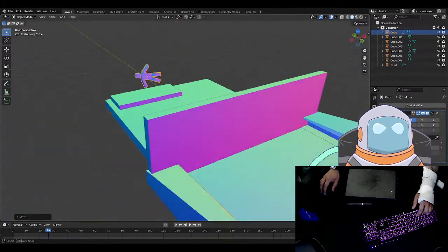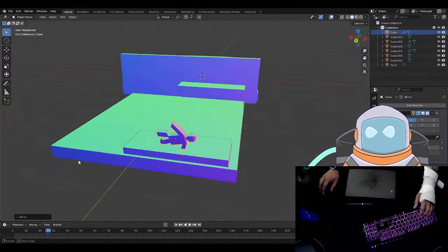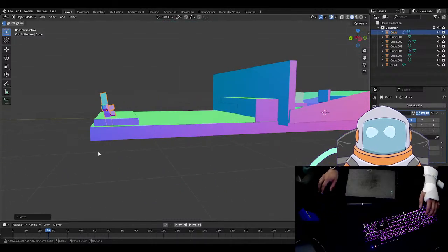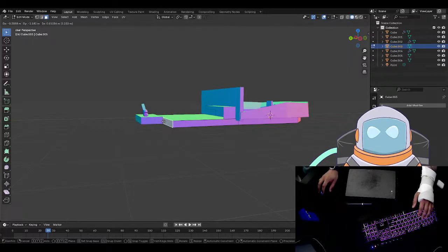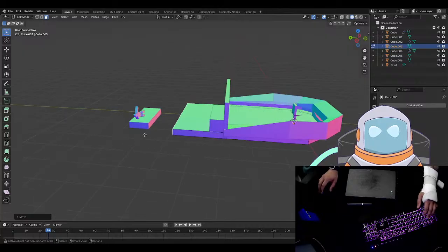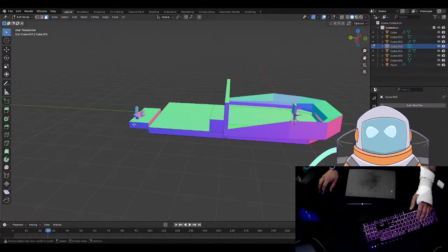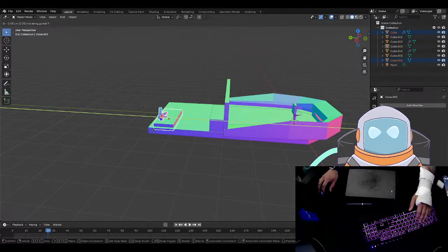And done. Oh, wait. All right. Now we're gonna do this on the y-axis a little bit like so, because the bedroom is way too big. And then I'm gonna move this again on the y-axis the same.